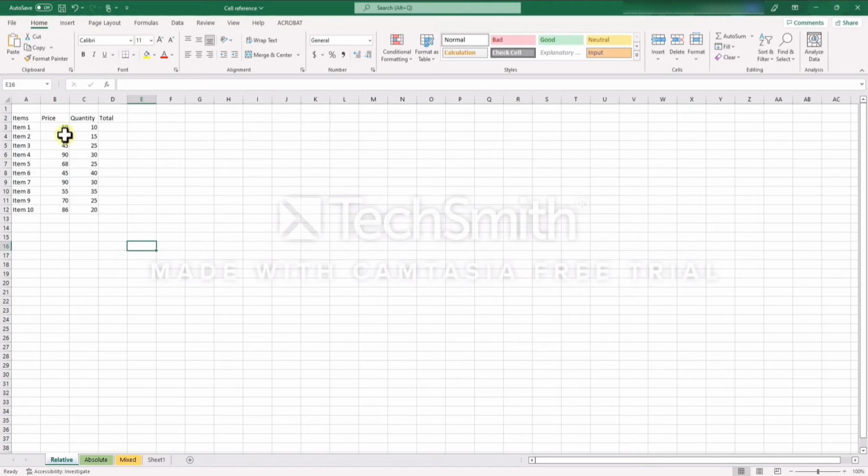In this example, we have the price and quantity of 10 items. In order to find the total price, we need to multiply the price with quantity. So, we need to enter the formula. Double click cell D3, give equal sign, enter the cell which we want to multiply.